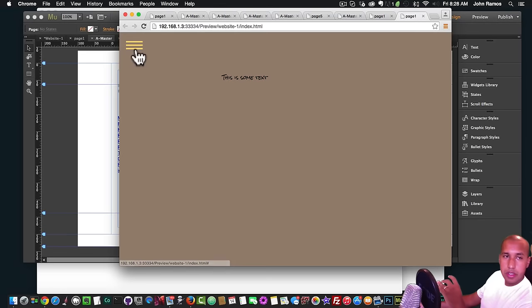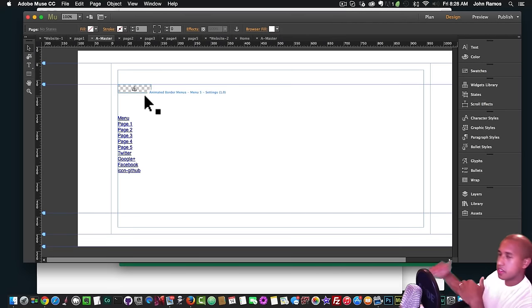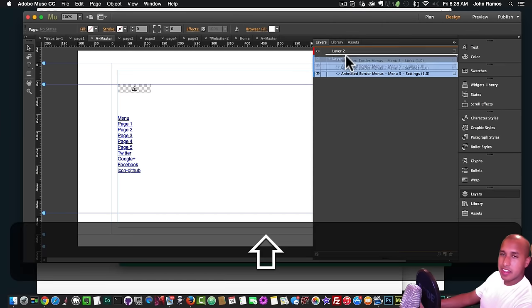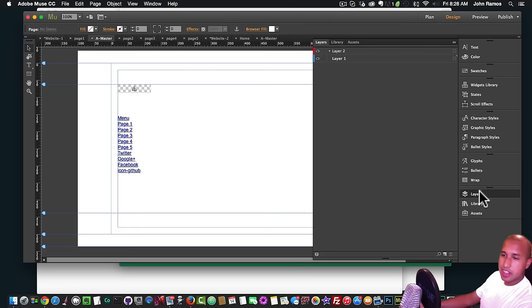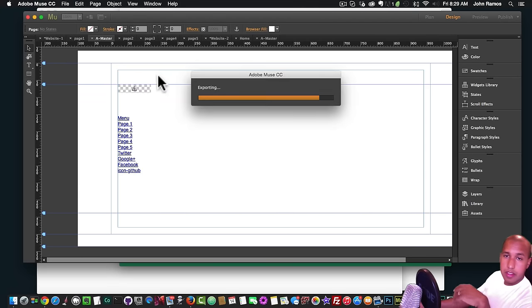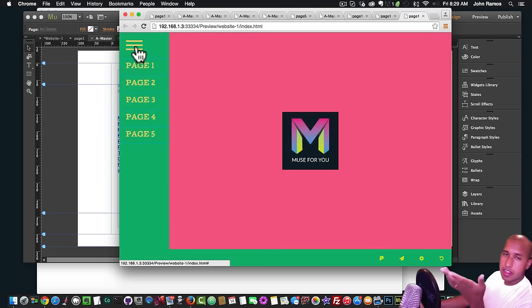Oh yeah, I know why, because we have to change the layers. This text has to go on the bottom layer. So I'll do this real quick, and let's put that there. There we go, that should do it. I just put it on a different layer so that the menu is on top of everything. All right, let's do one more time, and there it is. It's completely solid. You don't see anything in the background, so you can change the opacity there.